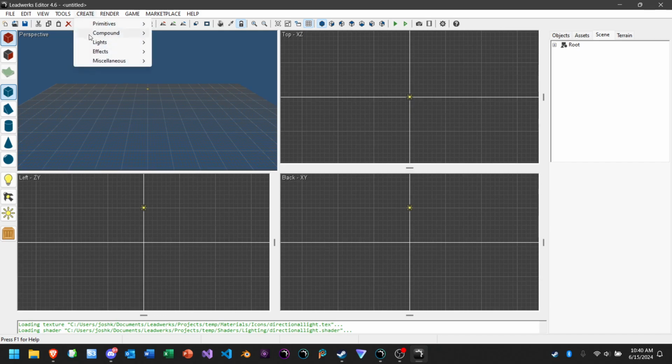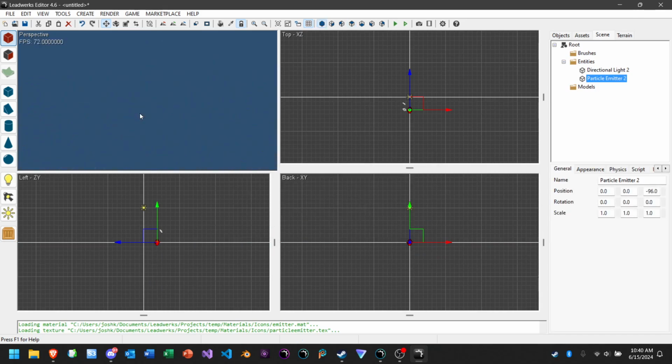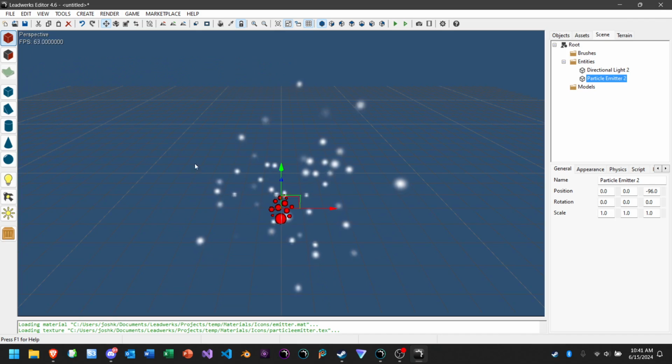Let's see, I'll show you how this works in LeadWorks. Particle, okay, you have to turn on real-time rendering. Single viewport. Okay.